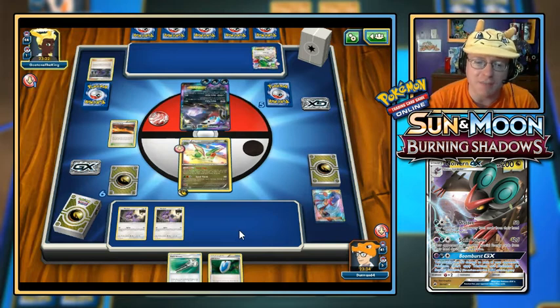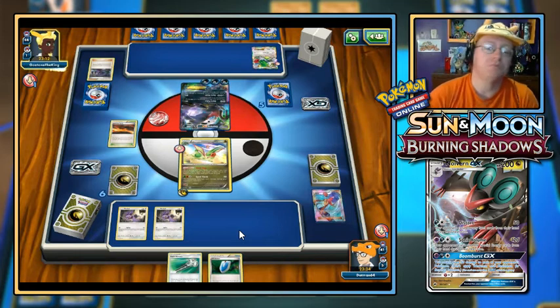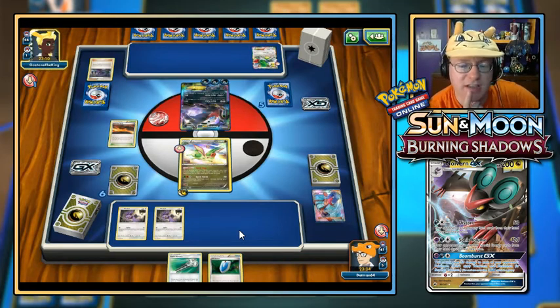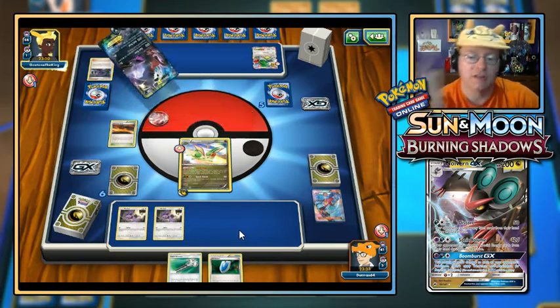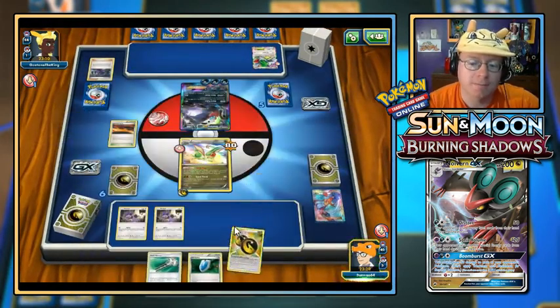And there goes my abilities. I can't Sand Flap? Come on! That's mean. Is there anything else I can do, then, to get a new hand? Not really. Alright, so I can, as I say, go for Skyla versus Seeker to get myself a Noivern.